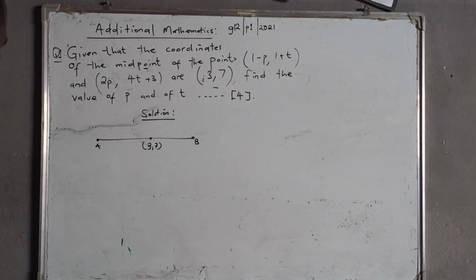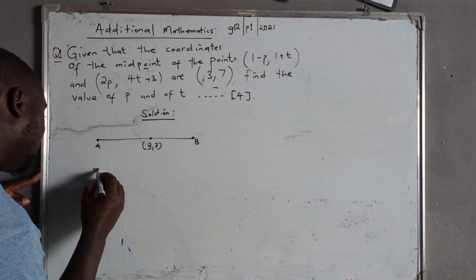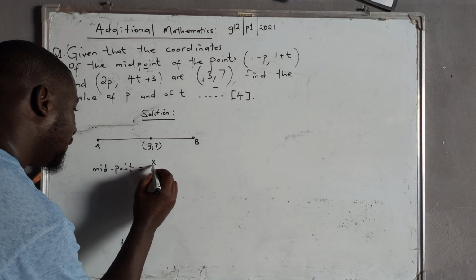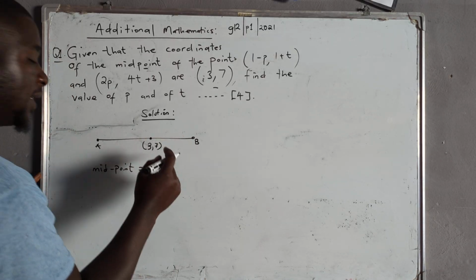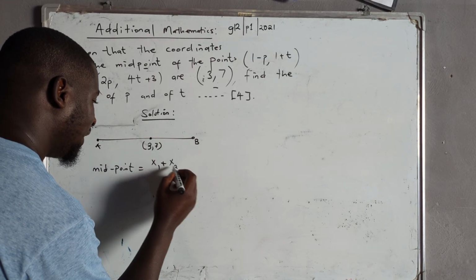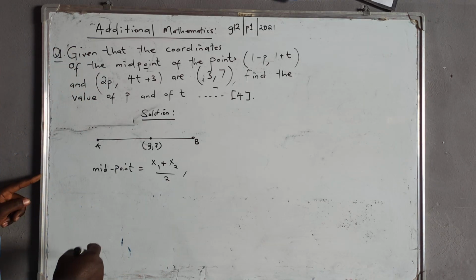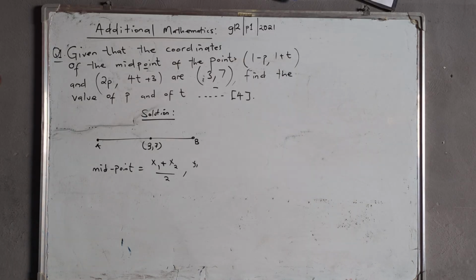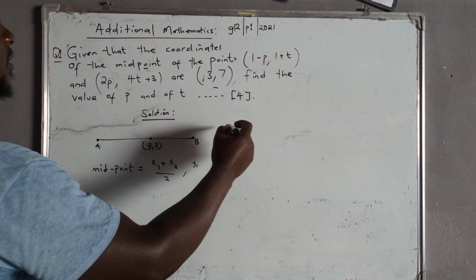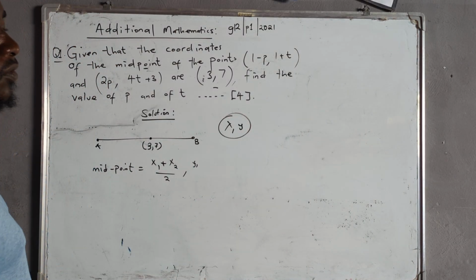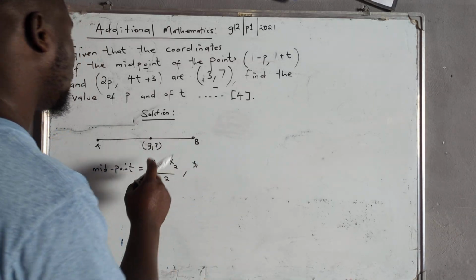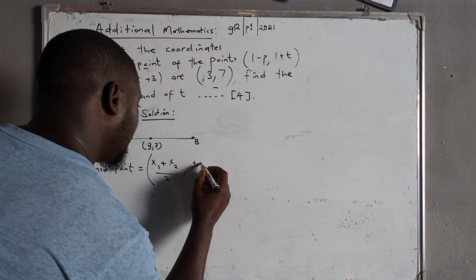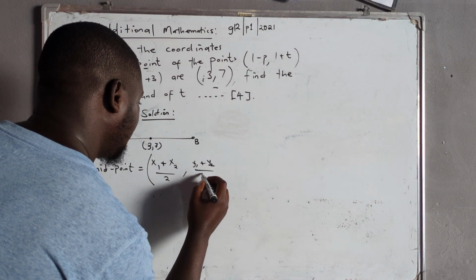Understand the question properly. To be able to find the midpoint, the x values, because we have 2 points, we divide by 2, and also the y values divide by 2. Why are we starting with the x and ending with the y? It's because coordinates are always denoted in the form of x comma y. So this is why we're starting with the x. And so the midpoint is a coordinate. Okay?